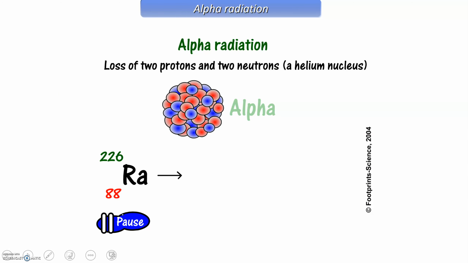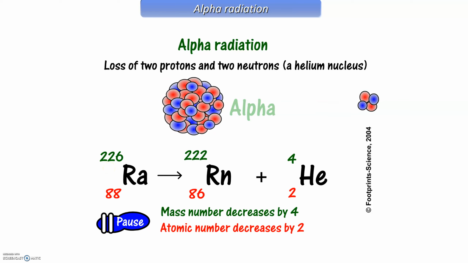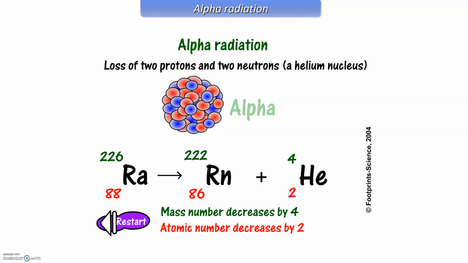So we can see here, if Ra226 decays to Rn, which means radon, by alpha emission, you can see here we represent the alpha with the He42. The 4 is the mass number, so that's the number at the top up here, and the 2 is the atomic number or the proton number. In physics, we often call this the nucleon number and the proton number.